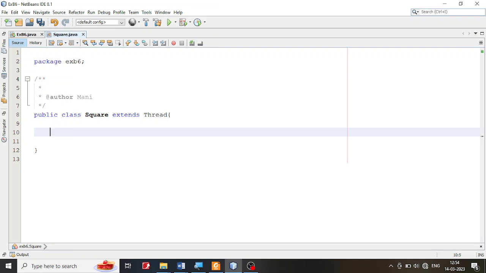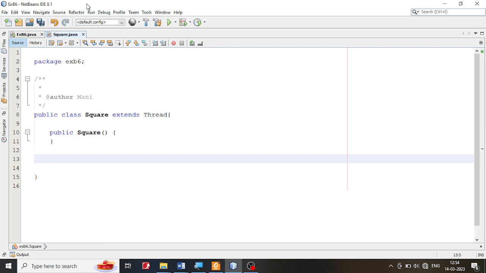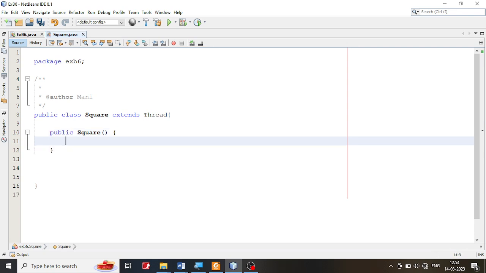Now, how do you write a constructor? You don't need to struggle in NetBeans. Again, press Control Space. That is the very easiest option you can get. Right at the top, it's going to ask, I don't know whether it is visible to you or not, do you want me to generate this constructor for you? So you don't need to type anything. You just press enter and NetBeans will complete the work for you. So it created the constructor for you.